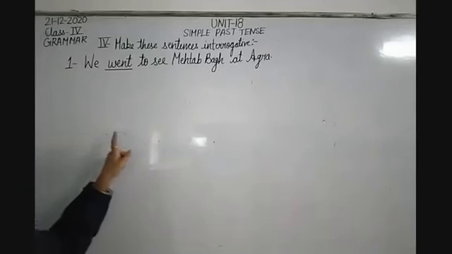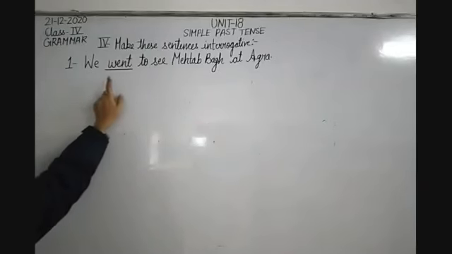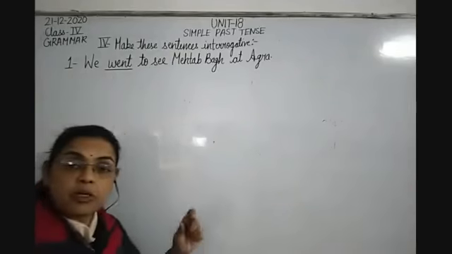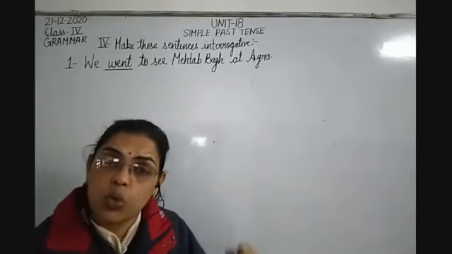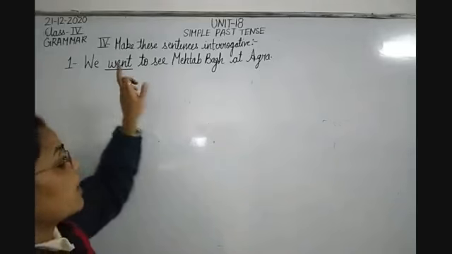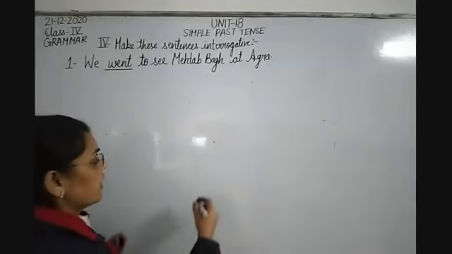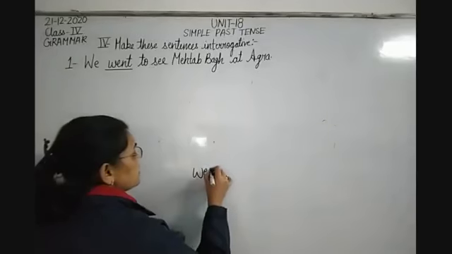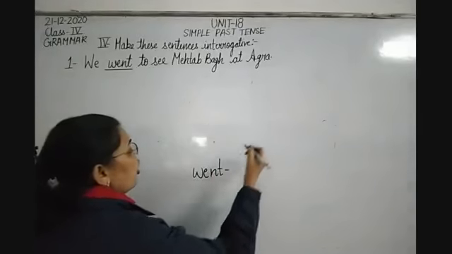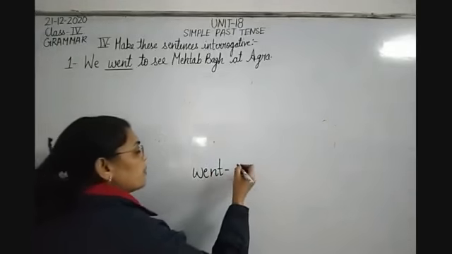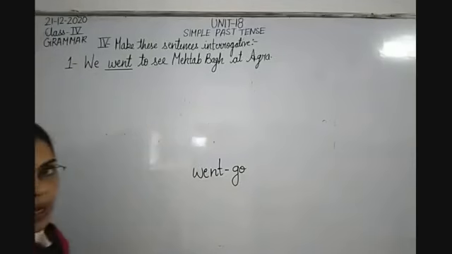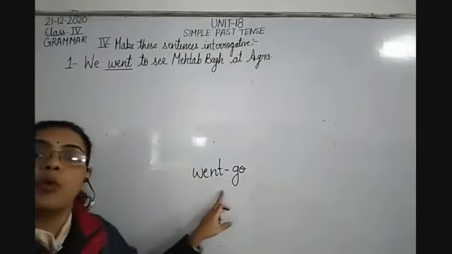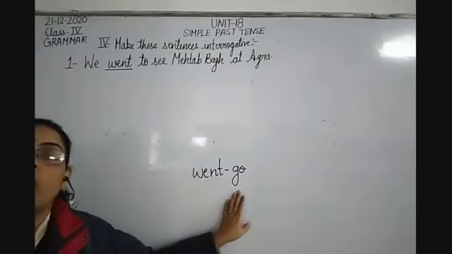The first thing, what are we supposed to do? We must identify and underline the verb. Why are we underlining it? Because we need to remember that we need to bring back the verb to its root form. तो हमने went को underline किया. Fine. अभी बेटा went past में है और इसका जो present tense है, root form है, that is go. Go का past form went है, went past है, go क्या है?